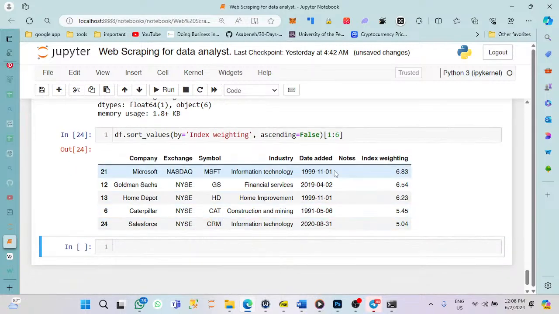Okay, so now I know the top stocks that affect the prices of this particular index. So this is the key information for me if I'm going to trade this particular stock. Right now I'll be able to do this and get the information I need very fast and very instantly. So web scraping allows you to make some decisions.